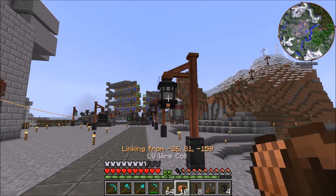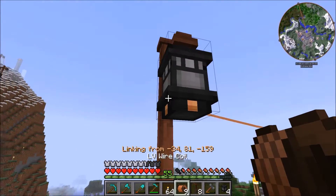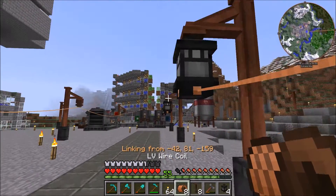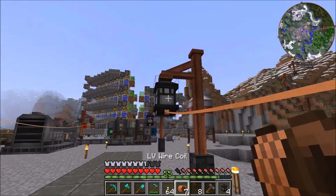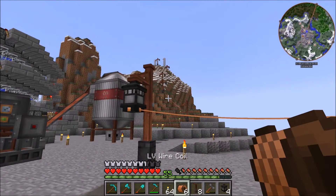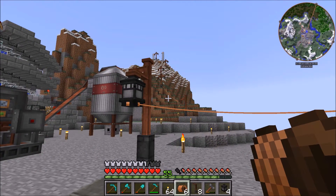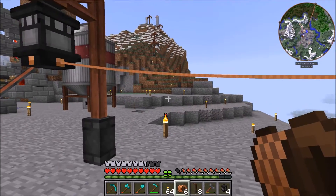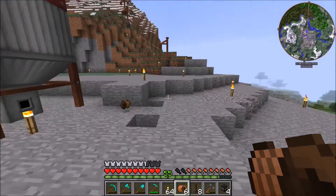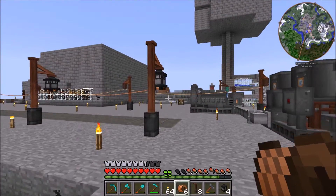They should be close enough to connect, and this is gonna look a lot nicer running along the same side. Along with producing light, powered lanterns will also prevent monsters from spawning — I want to say it's a 30 block radius, kind of like a magnum torch. So even if it doesn't light up the area, it prevents spawning, which is a bit irrelevant since I have torches over a significant chunk of my base, but it's still cool.